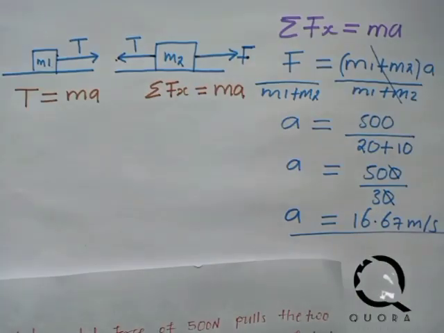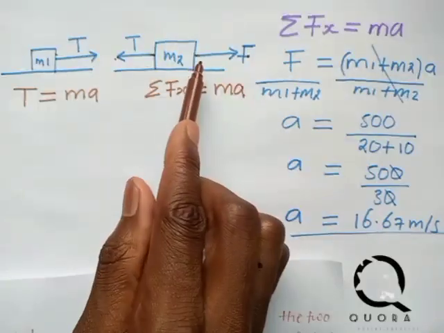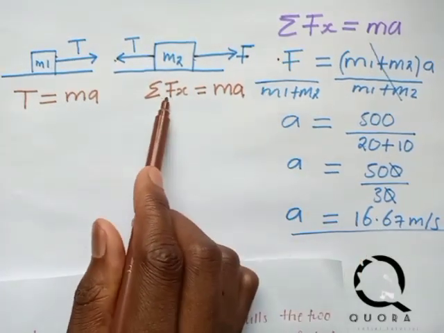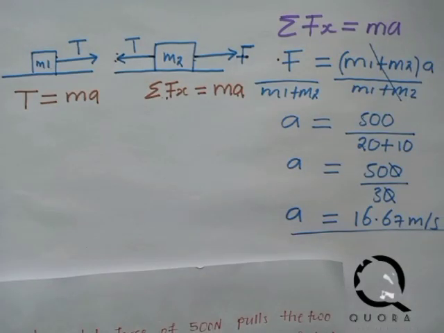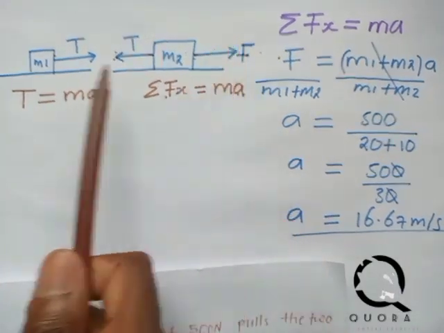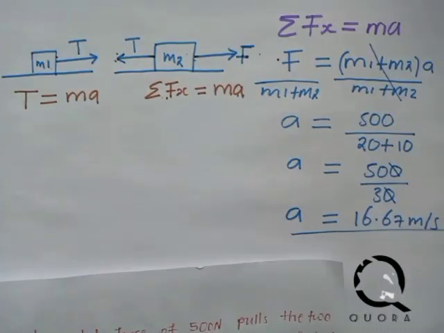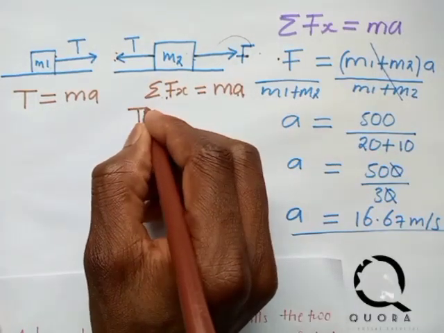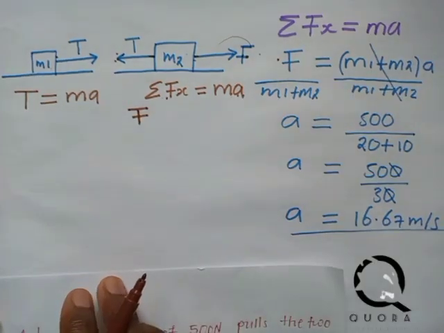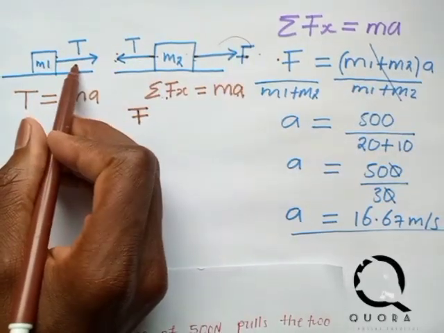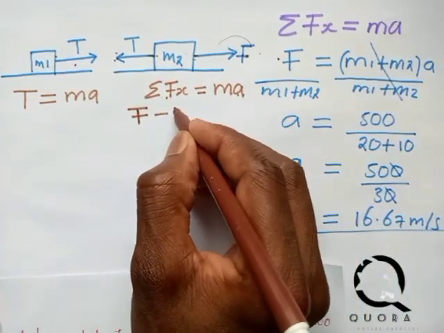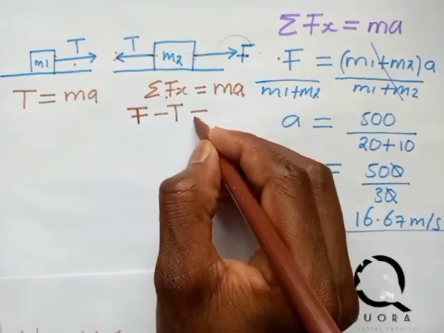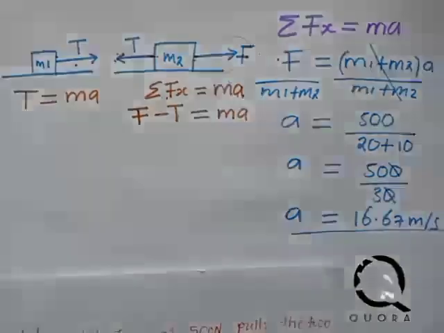Here, things are going to be simplified like this. We have this force which is moving forward. The summation simply means the total sum of forces in X must give us acceleration. So since the forward force is the one which makes the whole lot of these two objects move, it has to carry a positive acceleration, and we are going to write it like this. I'll say force, this. Then tension is opposing, it is moving away from the object in the opposite direction to the applied force. It must carry a negative acceleration. I'll say T.